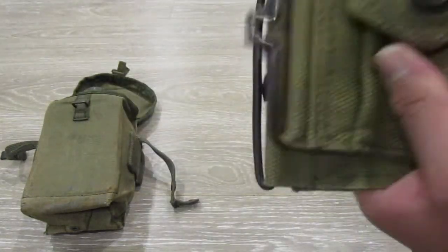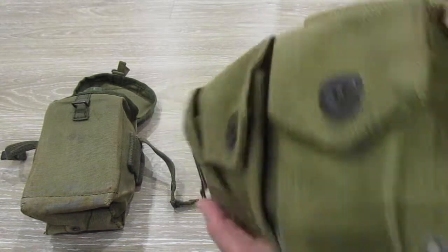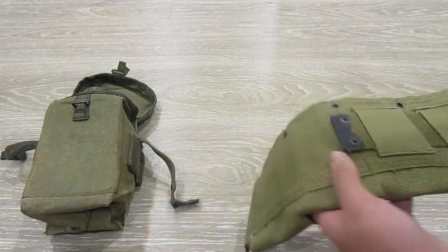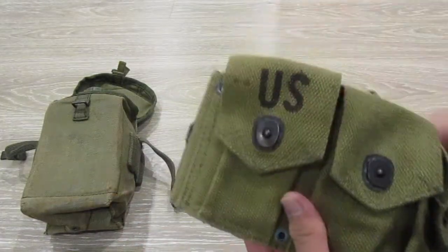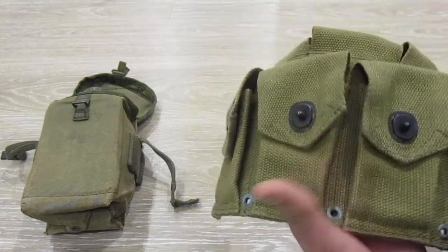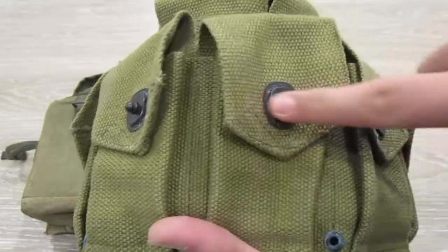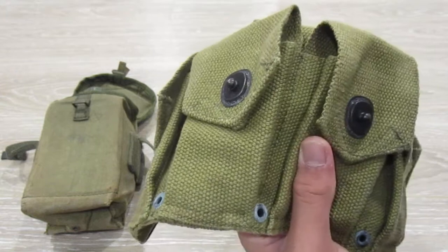Now it's not the best one. The 'US' is meant to be on this part here, and it hasn't got all the loopholes for the suspenders. But if I'm attaching a musette bag to it, I can still use it for that because it's got one hole. Here is the inside — there's no date on it unfortunately. It's probably just a cheap reproduction, but I'll still use it — it's better than nothing. The things that are accurate about it: it does have the holes at the bottom, and the shape of the pockets is correct. I know the Chinese ones have just straight edges and no point, whereas some will have a point but it's very slight. And your impression will look good, but then there's just being a new cartridge belt, which doesn't look very good.